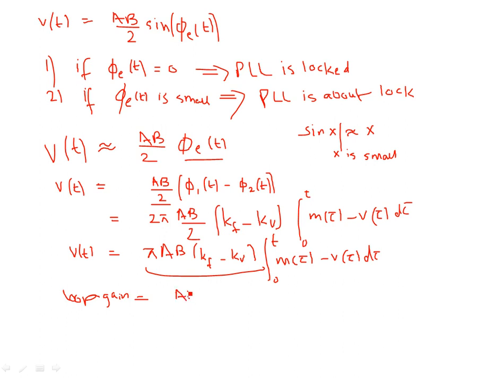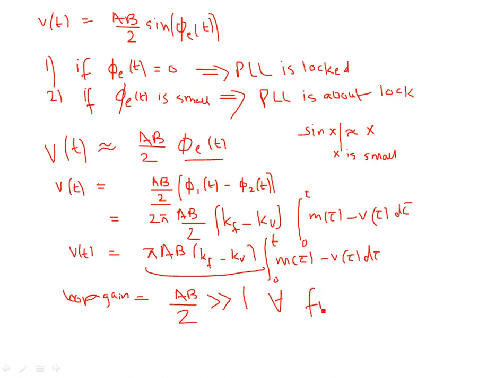Okay. In some texts it is more involved, and you can include the KF and KV proportionality constants as well. So there is a difference. And this difference is being multiplied by AB, which is again multiplied by pi. So you will see that this will be much greater than 1 for all frequencies.